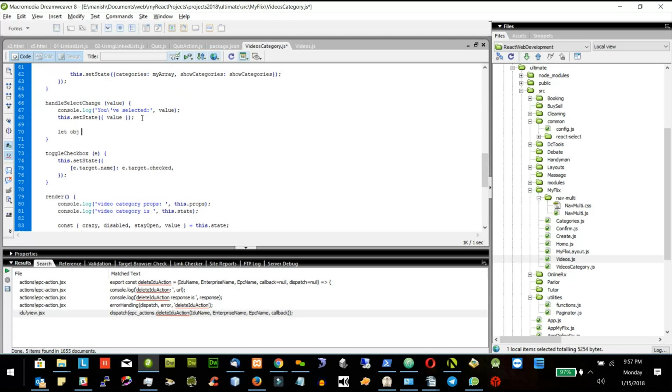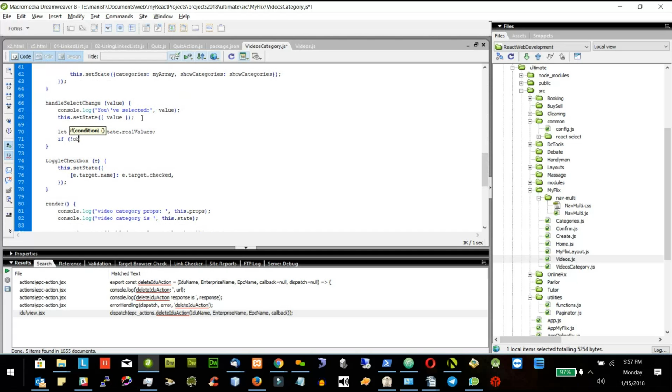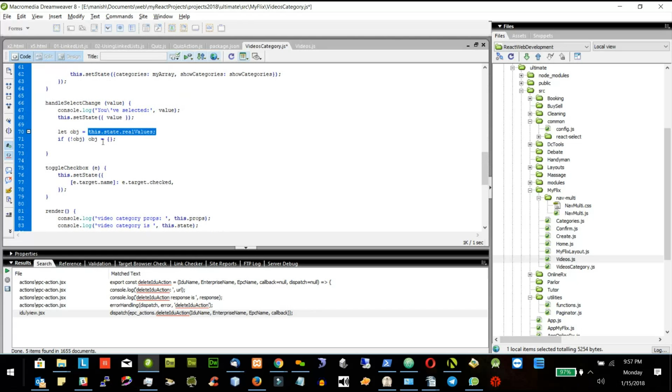Let object equal this.state.realValues, and if no object is present, then object should be an empty object. That means initially if the value is null, then make the object an empty object.